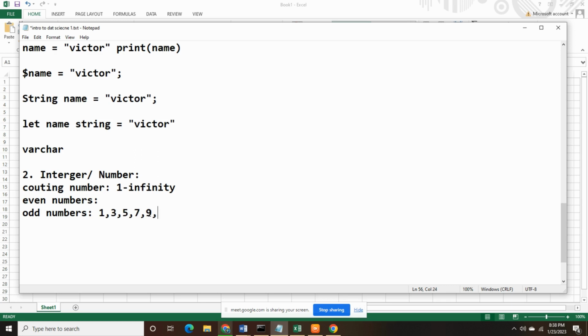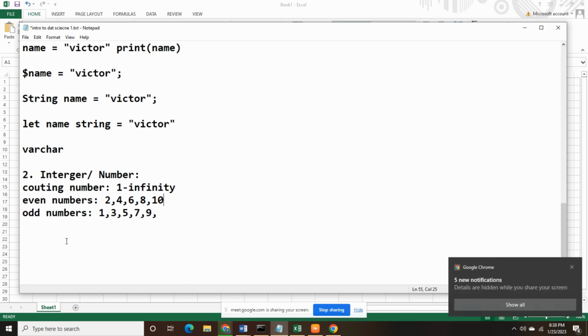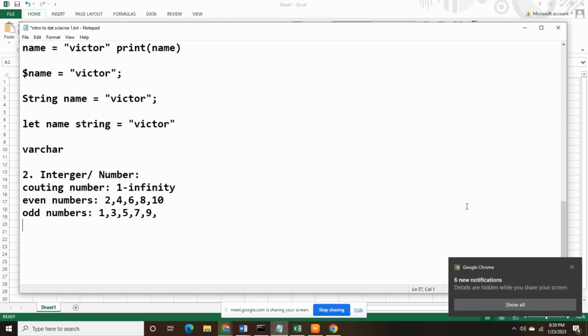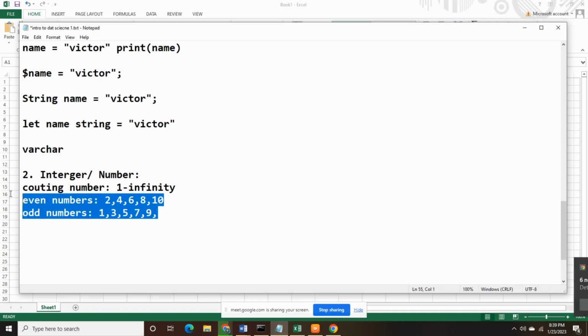Then apart from that, we have factors and prime factors. We have prime numbers, and there are so many of them which we will not be able to cover right now. So those are all the numbers that we can have in this particular aspect.